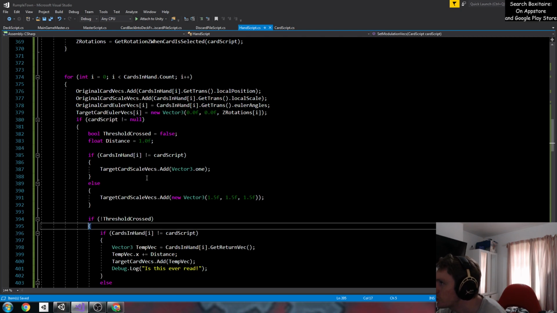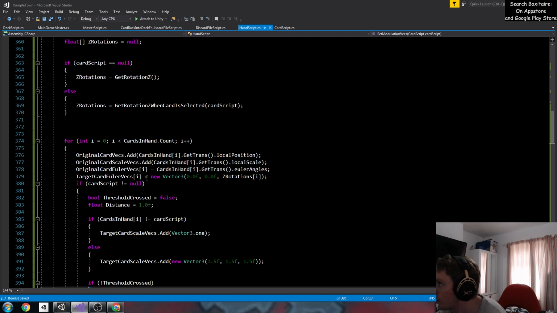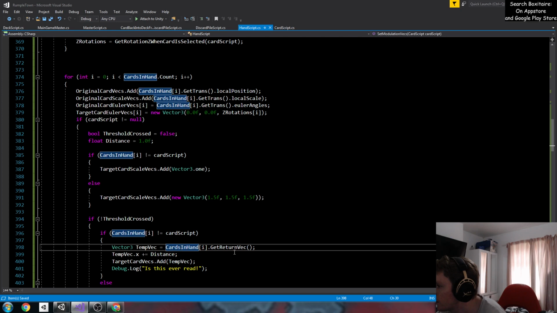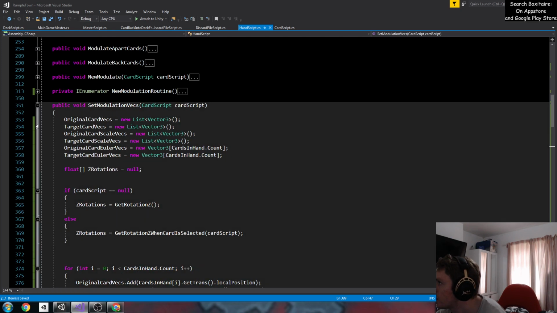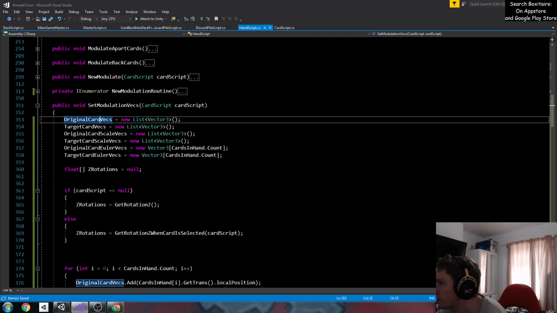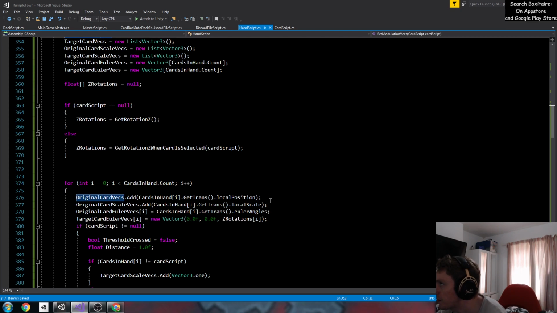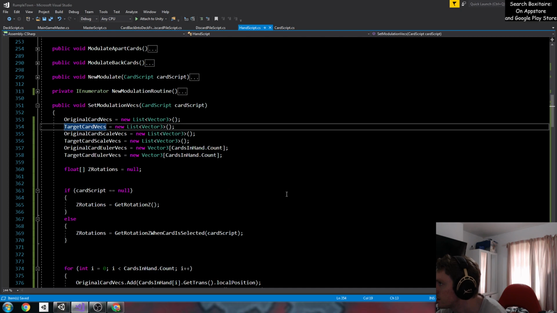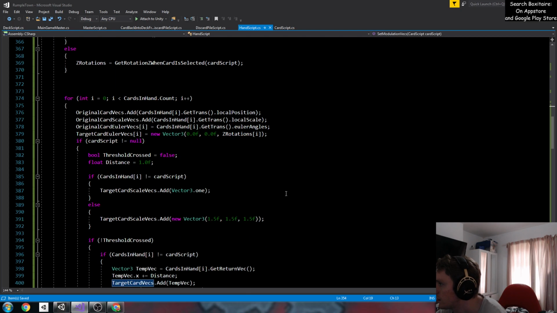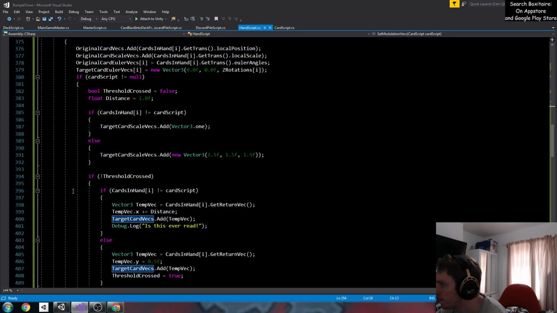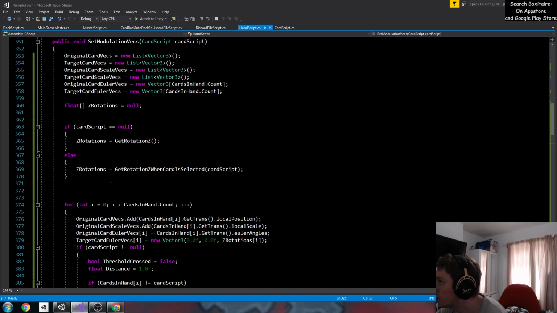Let's actually just go through it one by one and try and work out. What we've done is we have created the original Vex and the target Vex. Now these ones here have already been assigned to the right place. This one here, this is the new list. And when we get to this bit here, we have got a Boolean.